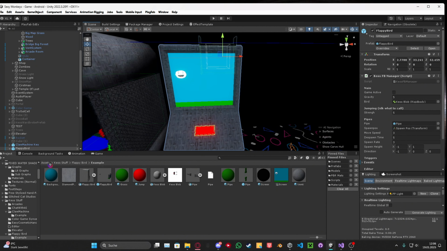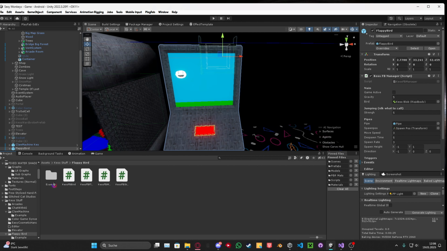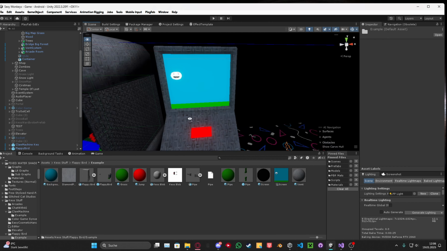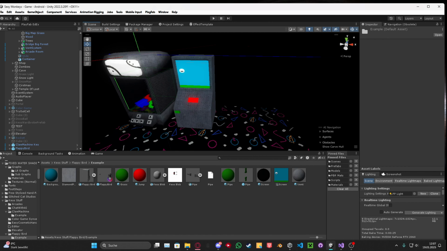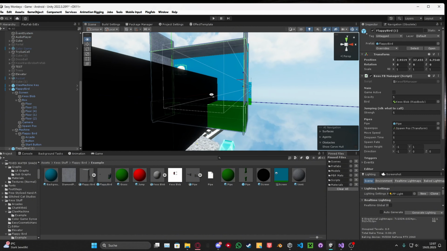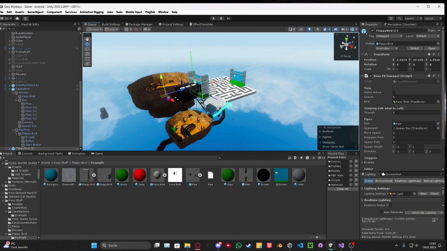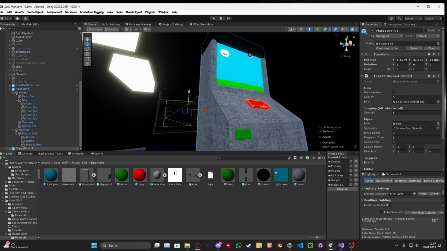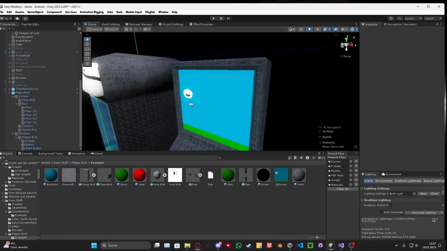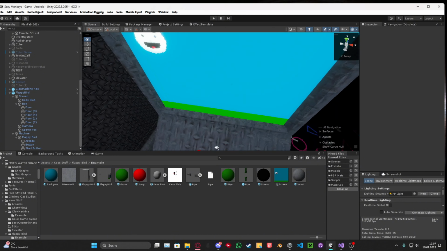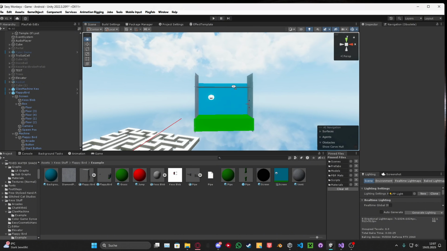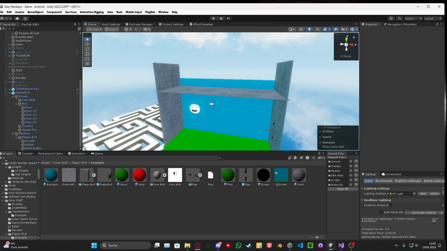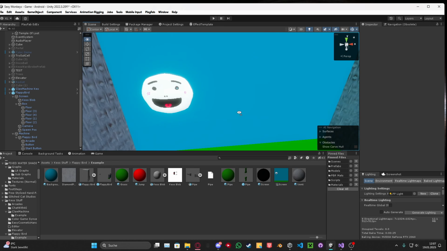Grotech Fangame. So you want to go to assets, stuff, Flappy Bird, and you have all of the scripts in here. And if you want an example, here you have this basic example. It's this thing here. This looks very weird. This is only the machine. I will talk about this. But here's the actual arcade that has the actual gameplay on it. So here you have this machine, which I'm going to show you how to set up after this one, because this one here is the most important part.